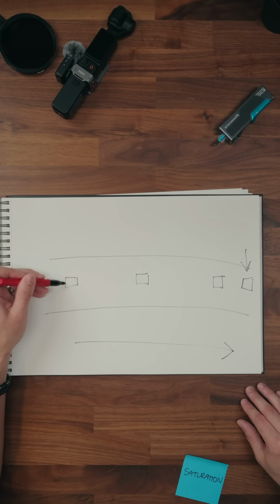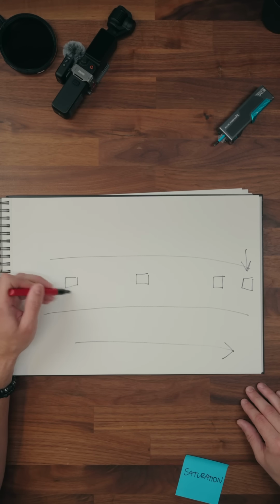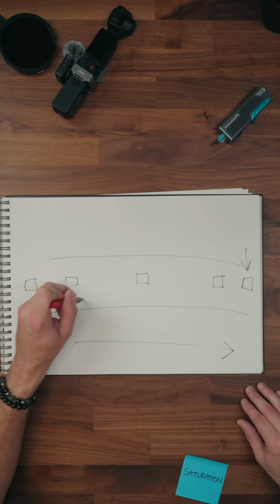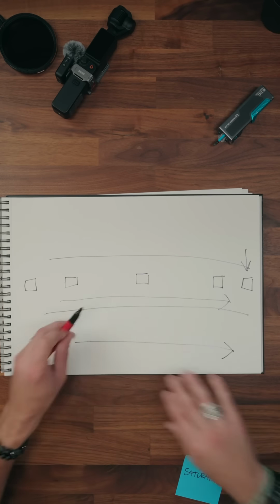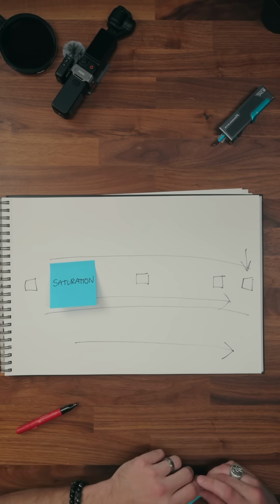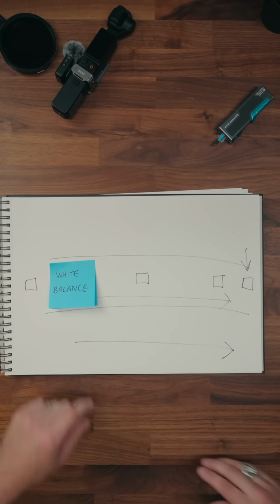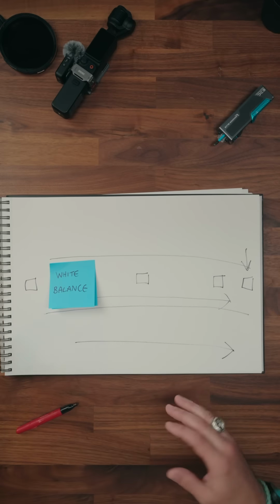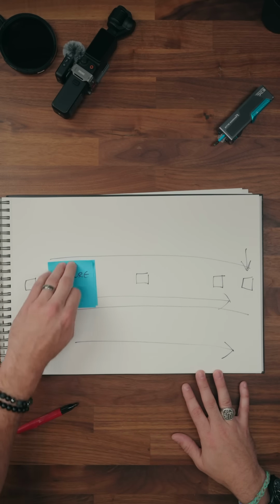So let's say that we wanted to increase the saturation with this node right here. It's going to trickle down the river, and the saturation is going to be across everything going downstream. Now we could just do our saturation there, and then on top of that, after we've done our saturation, we could do our white balance on top of that. And this is the wrong order, but you could do your exposure after that.